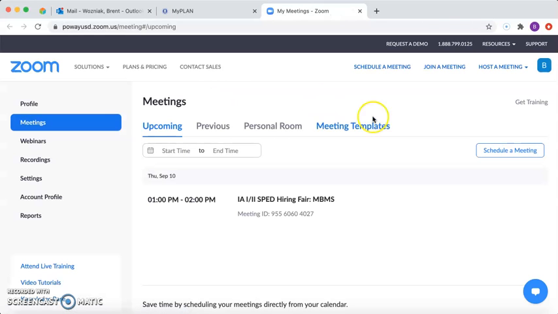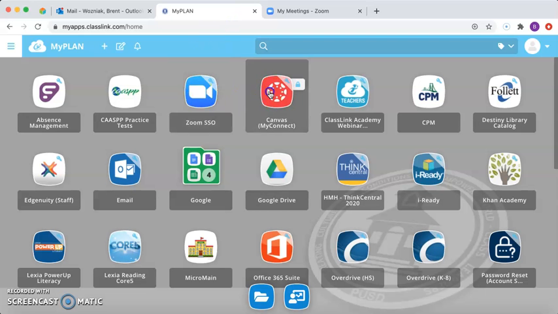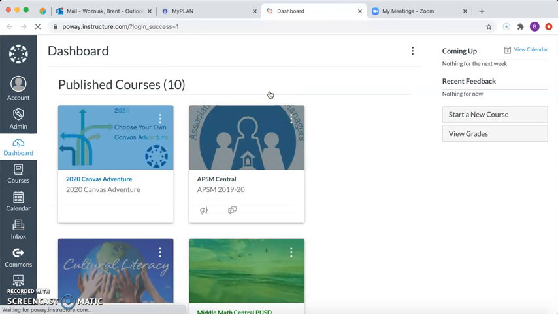Your page will pop up with your account. You'll want to go to this area where your account will pop up, and you should see this nice colorful little graphic that says basic here that says you are logged in to Zoom under the correct email address. You just need to verify that, leave this window open, go back to MyPlan, and now go into Canvas. So now at this point you are logged in appropriately to Zoom through MyPlan.